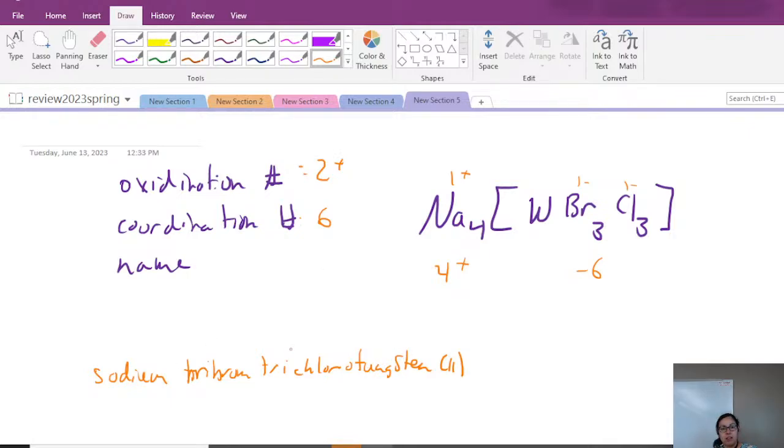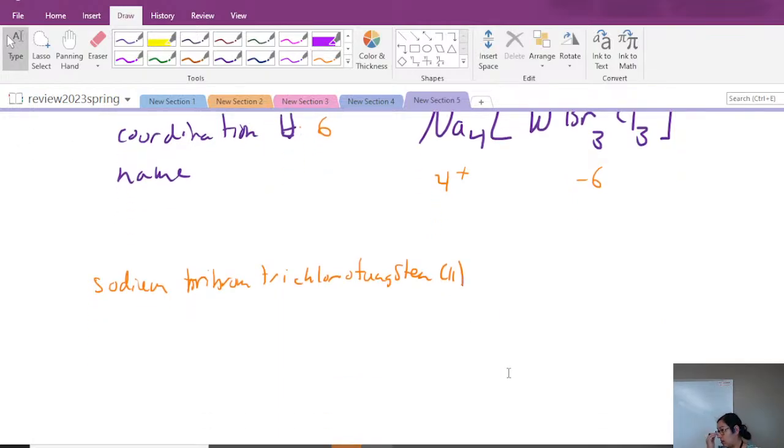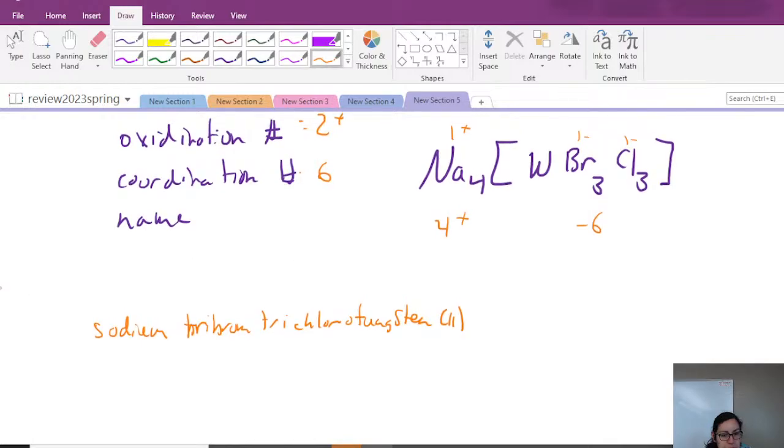Why is it tungsten and not tungstonate? Tungstonate would be fine. Okay. So kind of the key pieces with that is, right, we don't put tetrasodium, right, because we have the oxidation number of 2 for tungsten to tell us the sodiums. But then with the ligands attached, right, we did have to use the tri, otherwise we don't know. We don't know if it's 5 bromines and 1 chlorine, right, to give us -6, so we have to specify there for our ligands.